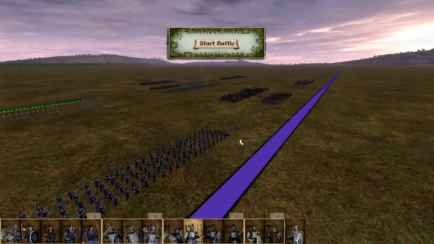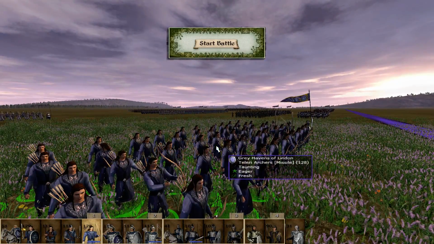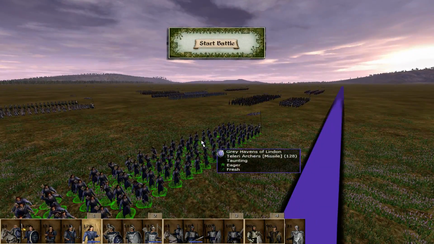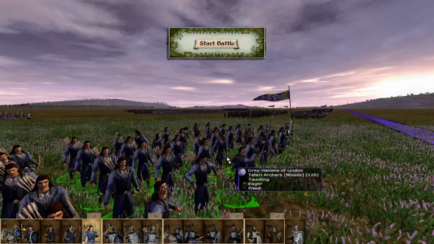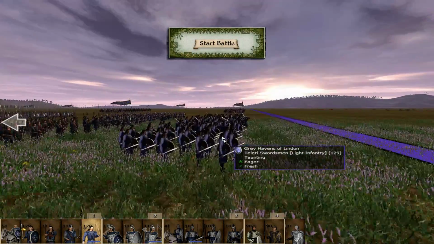There's also the Noldorin Guard, but because they're not trainable, I don't like to count unique bodyguards as standard units, because you can't actually train them. You only get 3 units of them, and then that's it. But anyway, so the Teleri Archers support the Teleri Swordmen.